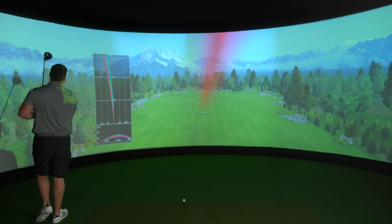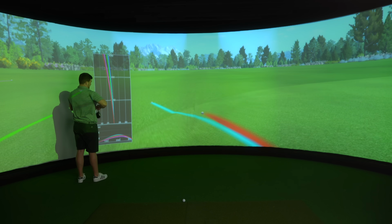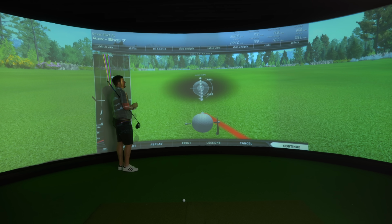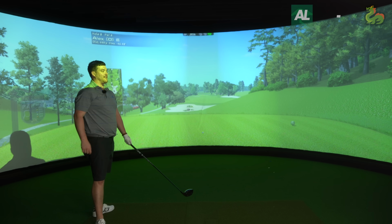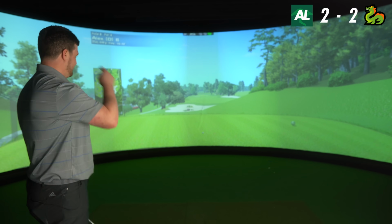Wow, it's another high one, but again it's flown. Very, very interesting. Ooh! If there's ever a golf hole that said, Al, hit me as hard as possible, it's this one.